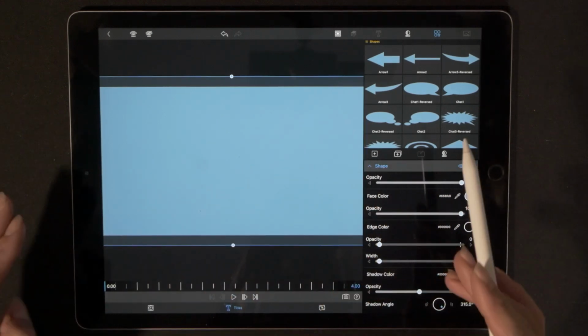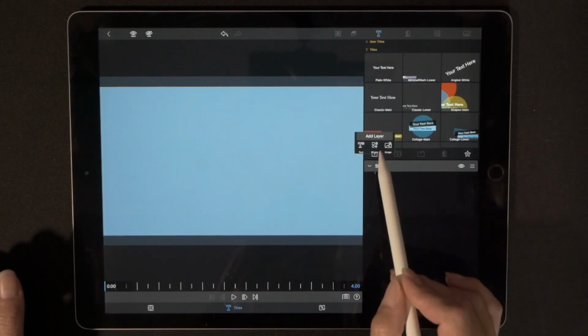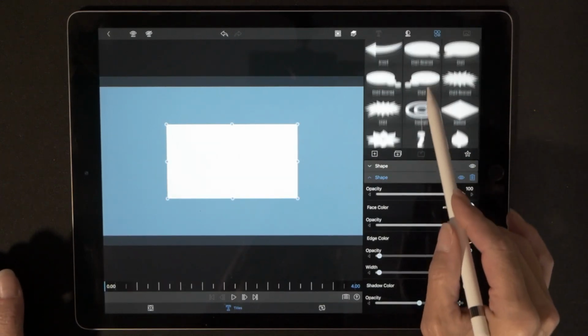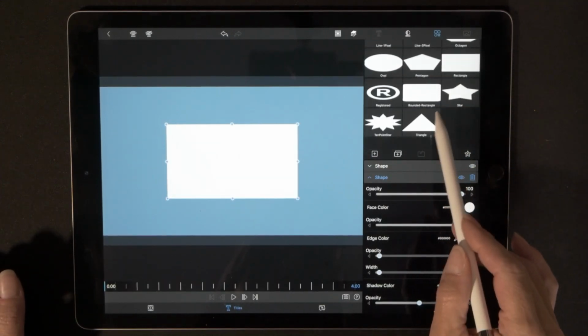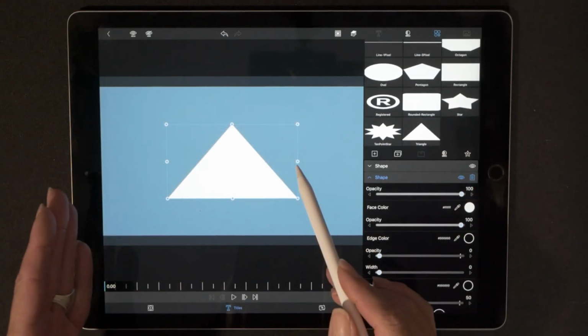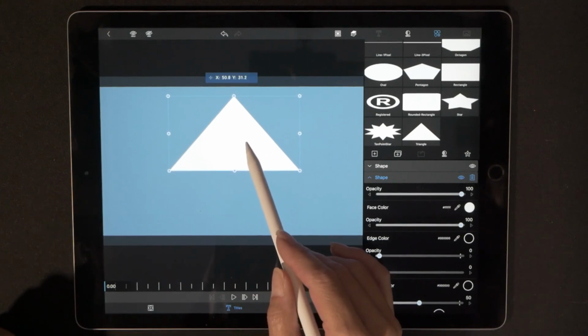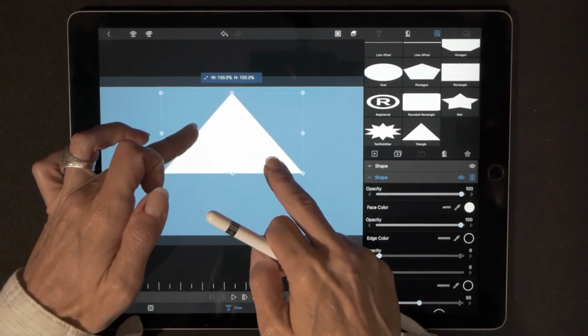What we want to do is begin adding shapes. So let's hit the plus symbol. Let's go to shape. And now the shape that I'm going to work with are triangles. So let's go ahead and pull the triangle up. You can rotate that triangle any way that you want, but I think I'm going to leave it just like this. Maybe make it just a little bigger.